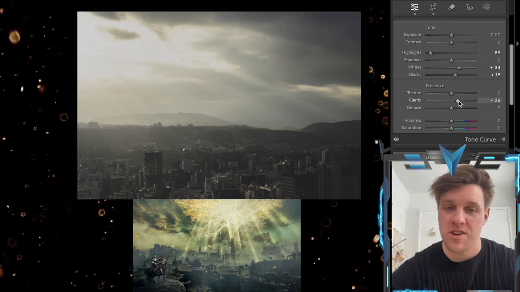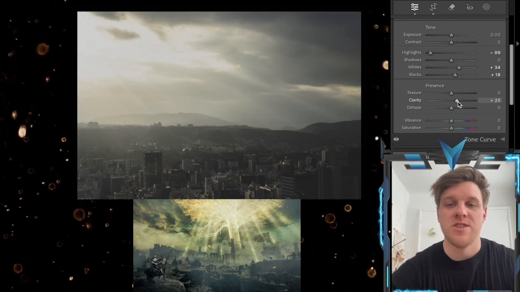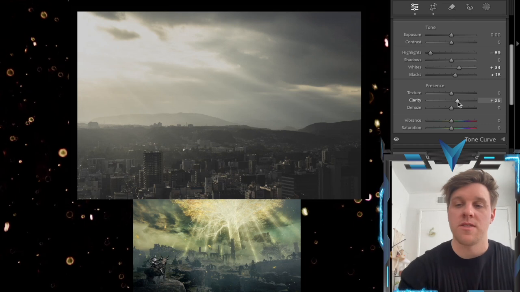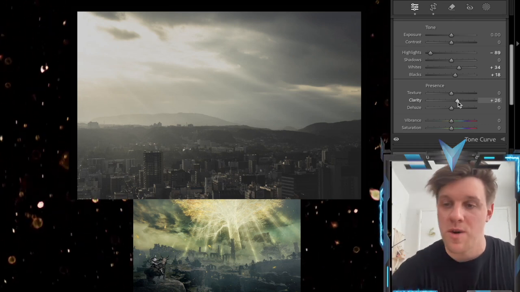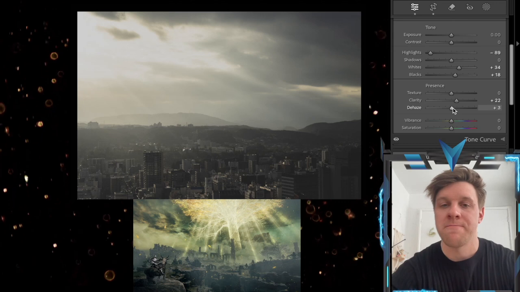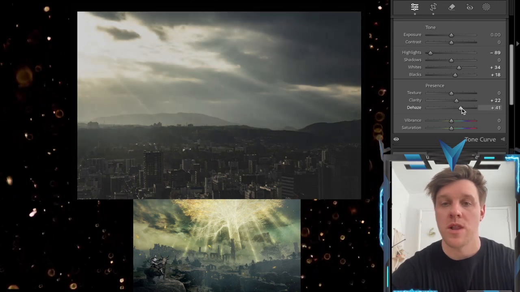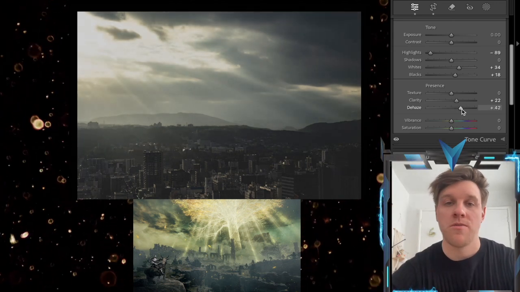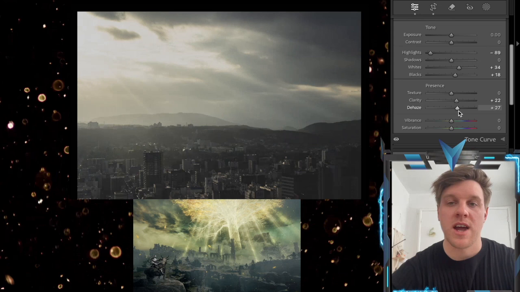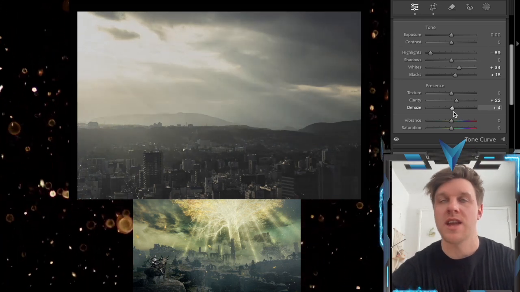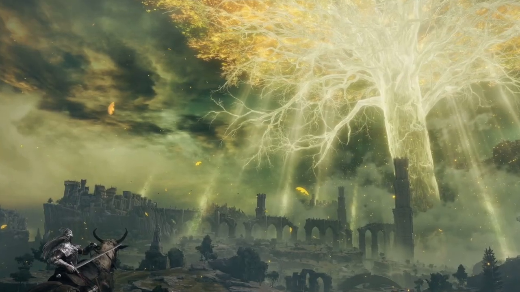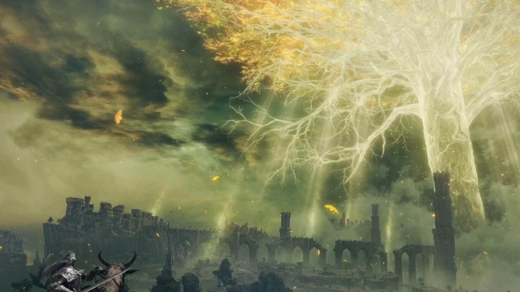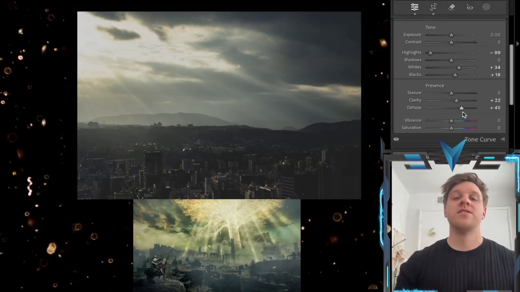Clarity we're going to bump just a little bit. I do want to see a little bit more definition in the foreground, and it's going to match the Limgrave scene really well if we just bump clarity just a bit. And we also need to bump dehaze quite a lot. Look at the sky when we move this dehaze bar. We are getting that definition in the clouds, we're getting the contrast in the clouds. If we look at Limgrave, it's really dark clouds sometimes and it's really bright colorful clouds, and we need both to get the correct vibe.